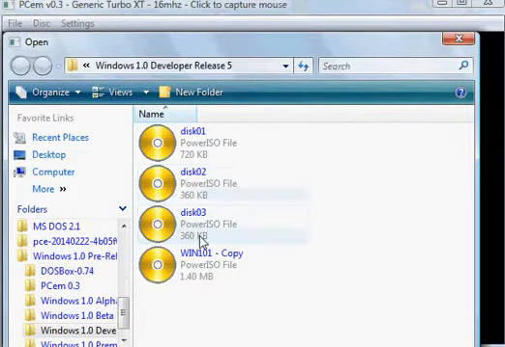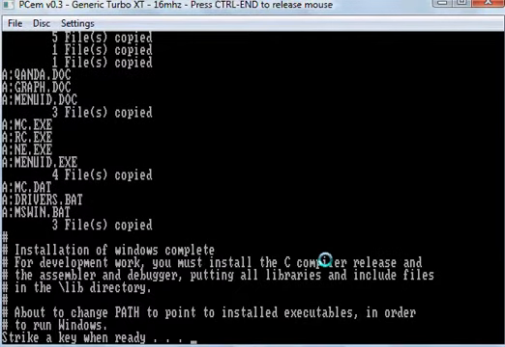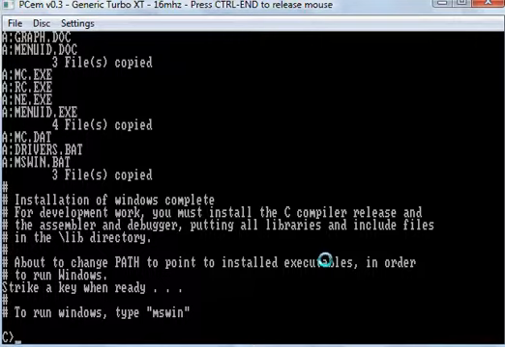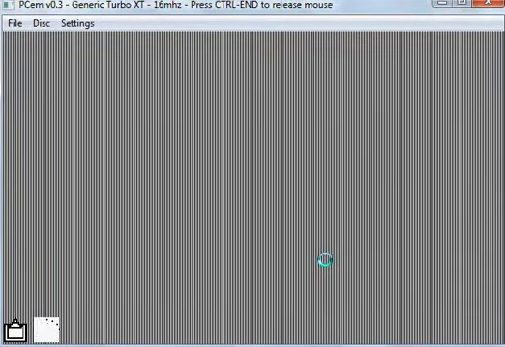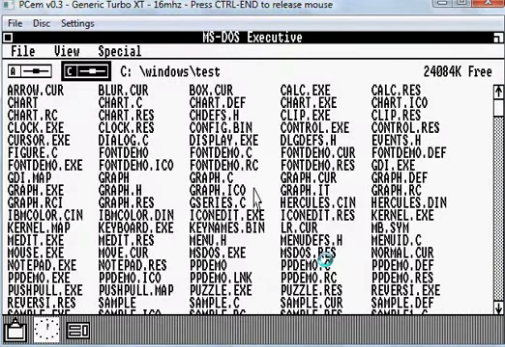And then disk 3 of 3, and you do not have to disconnect this floppy disk. Then you type mswin here to start, and it runs kernel, and then it starts up Windows 1 Developer Release 5, which is the earliest known or attainable version of Windows.